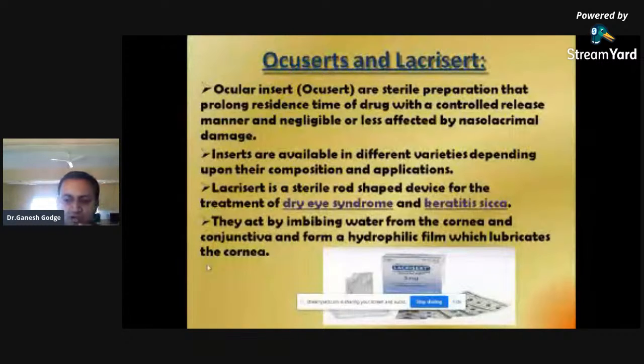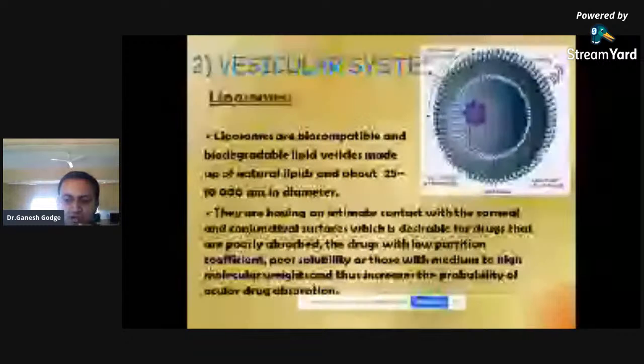Now, second, after conventional ocular preparation, another classification of your ocular formulation is the vesicular system. Vesicular system, the name itself indicates, is somewhat like a vessel. Vesicular systems are nothing but vessels, and in that vessel you incorporate your drug, and after that you place that formulation into the vicinity of your ocular sac, and thereby it increases contact time and in turn improves absorption and viability.